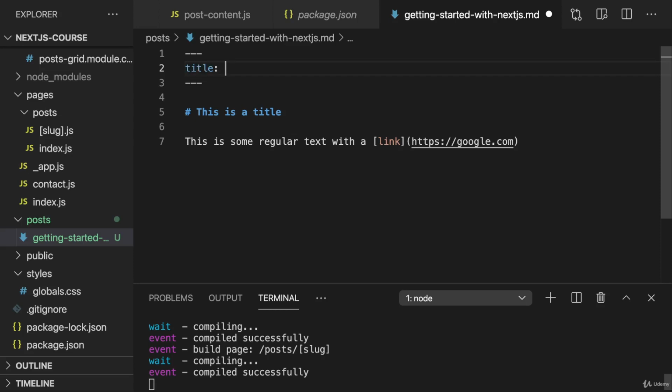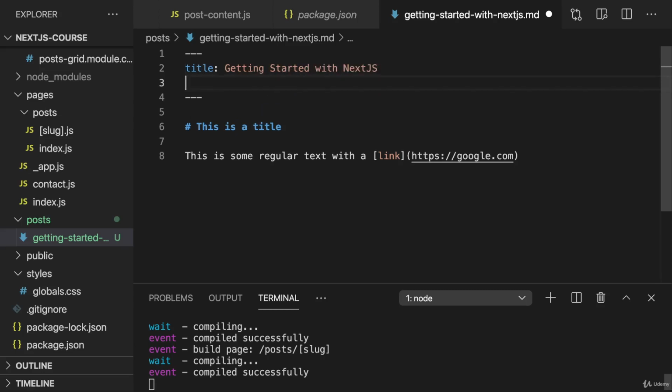For example, we can set a title here to "This is the post title," or in this case, probably "Getting started with Next.js." We can add a date, which could be 2022-10-15. And we can also wrap that in quotes to make it clear that that's a string.